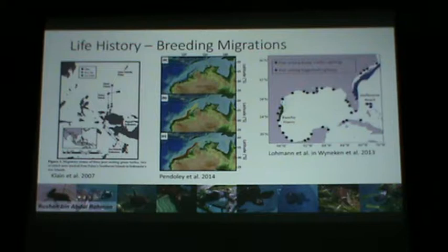and they will make the migrations back. Same thing here, we have olive ridley turtles that nest here, but they chill out on this side of the Gulf of Mexico. And you get Kemp's ridleys here, and these are loggerheads. And you get loggerheads that nest here and they'll go elsewhere, probably to the other side of the ocean. Maybe not even to the other side of the ocean, maybe just up north a little bit. But they do make these vast interoceanic migrations just to get back to their breeding grounds.